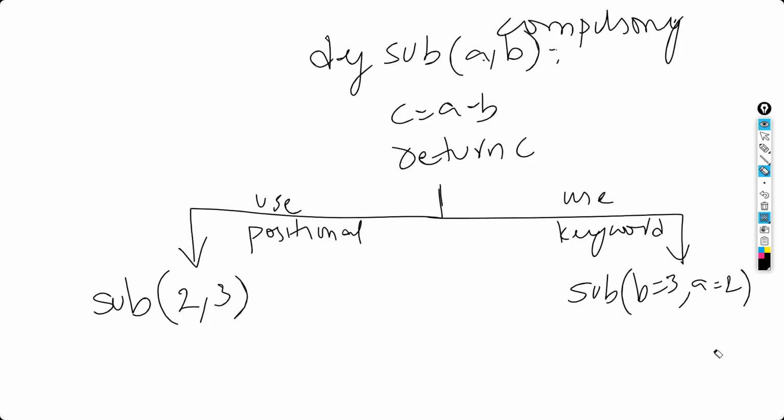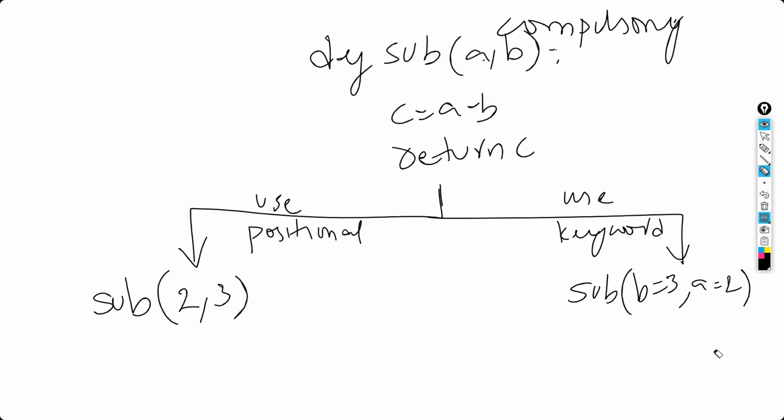Don't use 50% of this and 50% of that, one argument positional, one argument keyword. Don't use it like that. Within the compulsory I'm saying, forget about default and arbitrary for now. Within the compulsory, you have two options. While creating, there is no difference. While using only, the difference will come. You have created with compulsory arguments, but while using, you can use positional or keyword. Creating is compulsory. Using is positional or keyword.